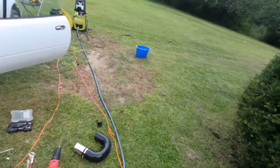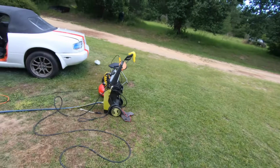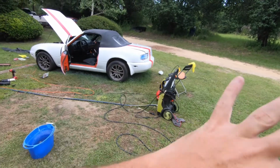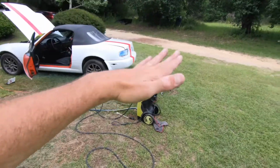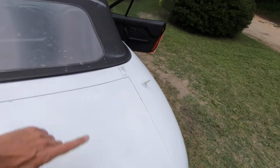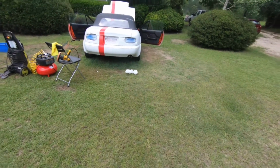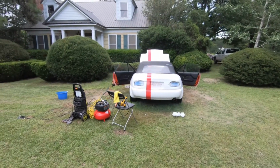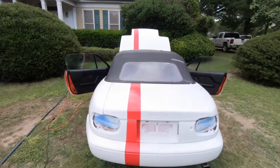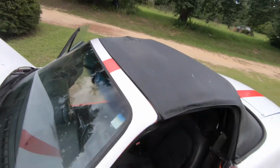I spent like 3 days straight sanding on this thing, trying to get it as smooth as I could, but the paint is so thick. When you looked across it before, when it was orange, it was just wavy looking. I don't mean orange peel, I mean differences in thickness, like some areas maybe were scratched so they painted over just that area or something. It was so uneven and I could not get it leveled out to save my dang life, man. But you guys can see right there, I got my stripe super freaking straight. That looks really good, and I got it coming across the top of the windshield here too. So it looks really good.